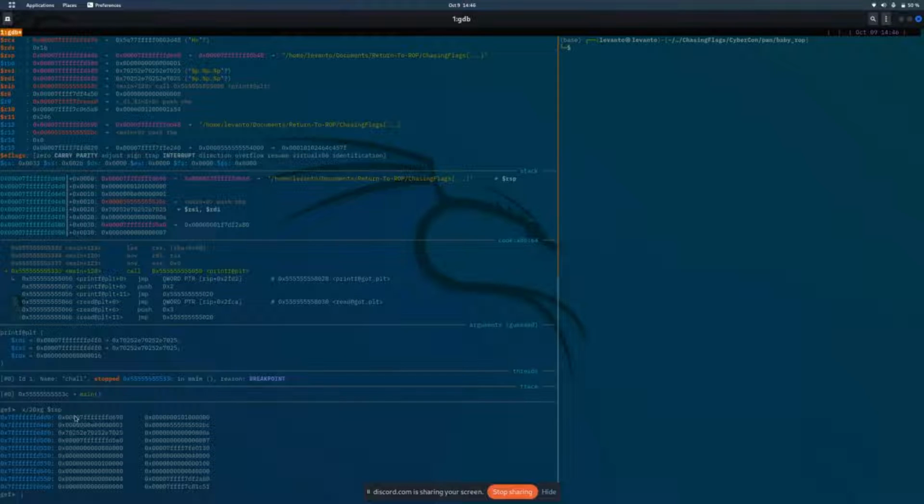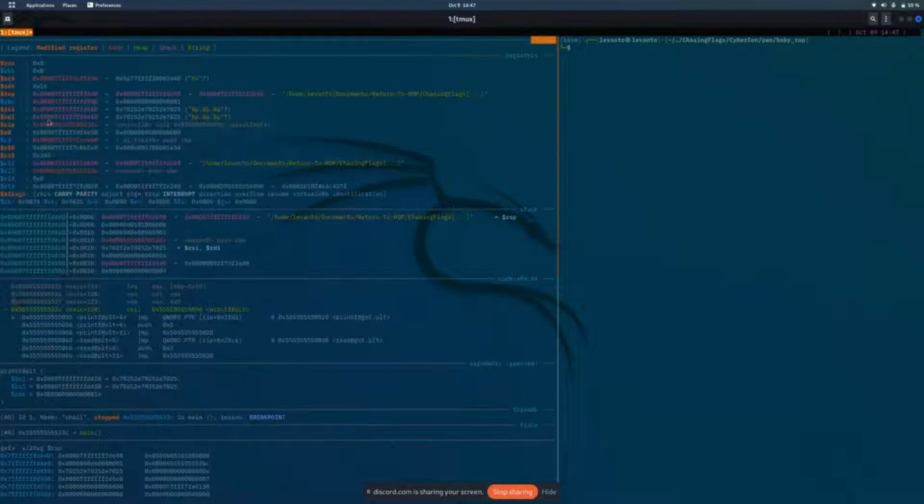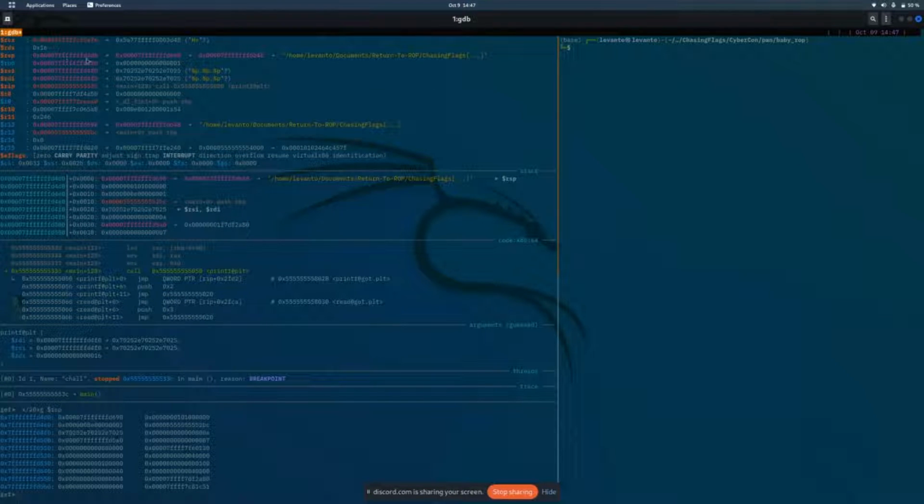So what is this? We're inside main, of course. Let me just confirm something. We're inside main. On top of the stack, we're at 4D0, right? But our input was put at RBP minus 90. So it's not on top of the stack, but somewhere in the middle. It doesn't matter though, because once it gets called by printf, it will be on top of printf. Printf will pretty much start working on this input from where the input is, right here.